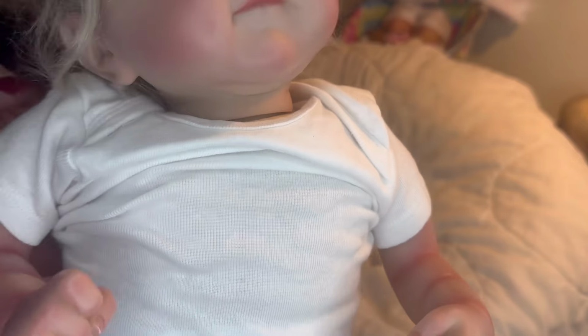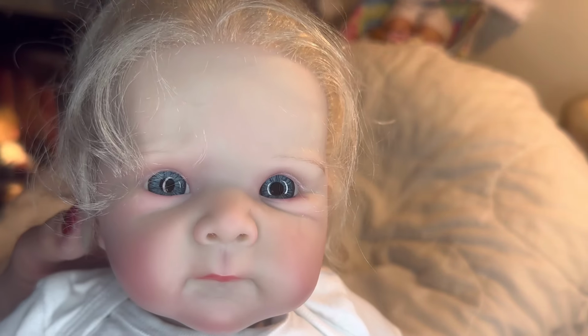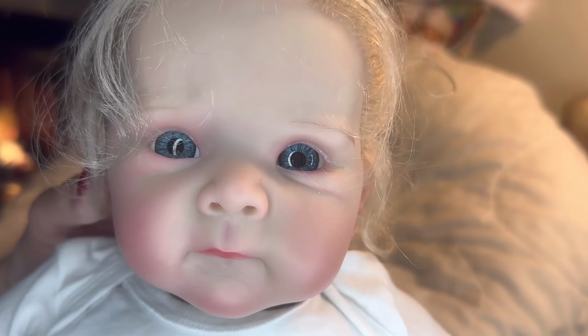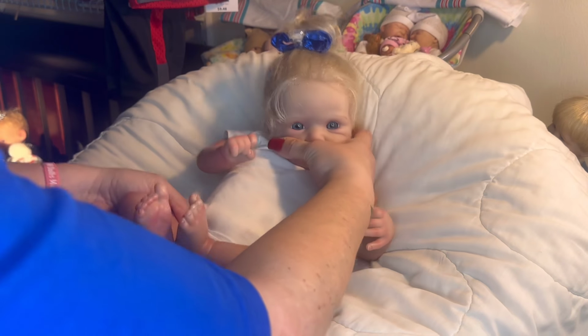So I might just work on the crease a little bit, make it look a little bit more realistic, do a little bit with her, and then give her a seal. But right now, if I did nothing, I think she's perfect. She is so cute. Look at her. Doesn't she remind you of Cindy Lou? Like, seriously, that hair. It was that hair.